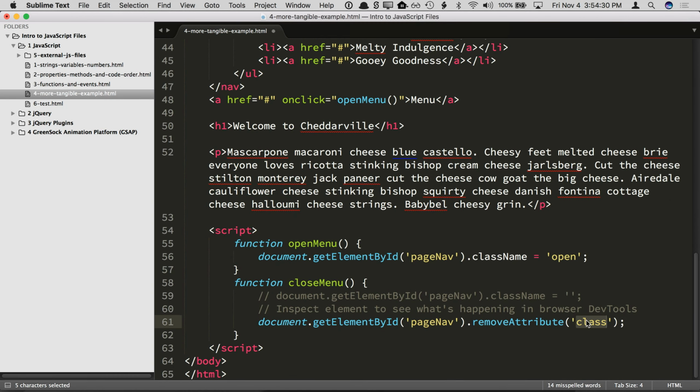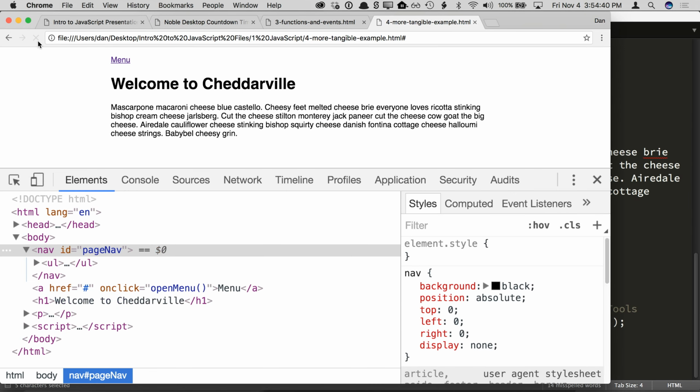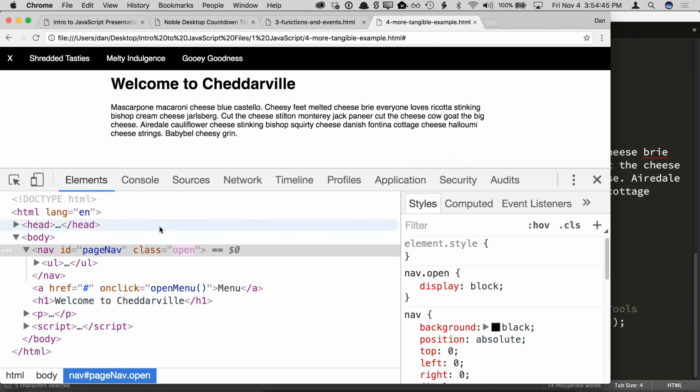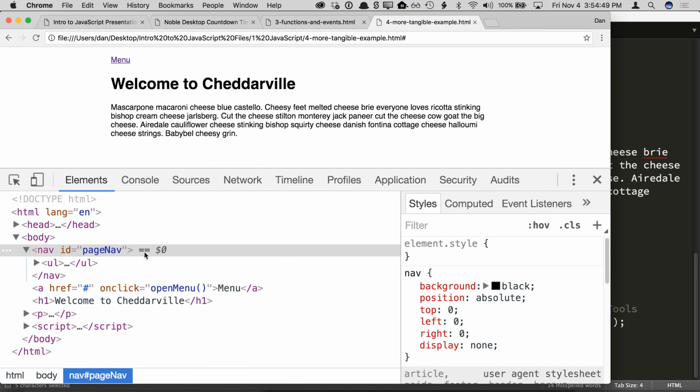We could just remove the class attribute, and then of course it would have no class at all. Either one would work. That one would technically be a little bit cleaner though. So now if I refresh the page, it has no class to begin with. When I click on it, it sets class equal to open. And now when I close it, it removes the class entirely because it removed that class attribute.